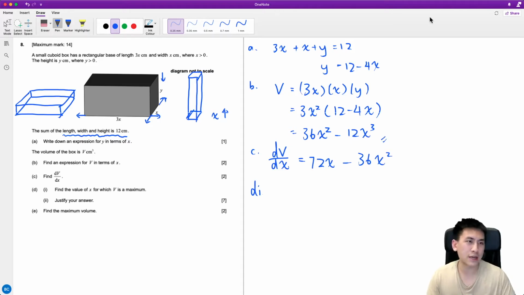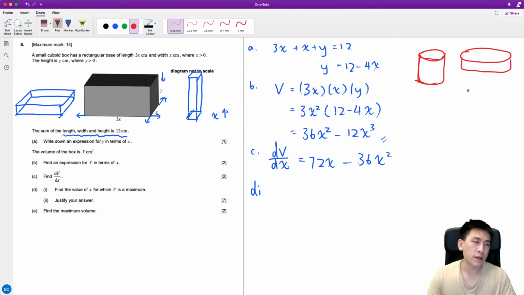Maybe you have, for example, a cylinder. Let me use a different color, right? Maybe you have something like a cylinder, and they would give you the surface area of the cylinder, which is fixed, right? Then you'll be wondering how to maximize the volume. Should you make the cylinder really wide but really short, or should you make the cylinder really narrow but really tall? Which one is going to maximize the volume, given that something is fixed? For example, surface area is fixed, right?